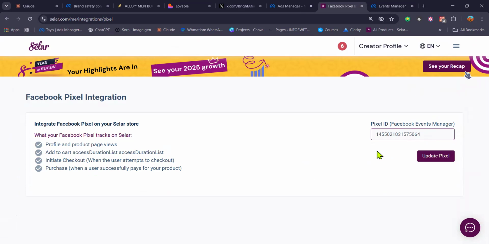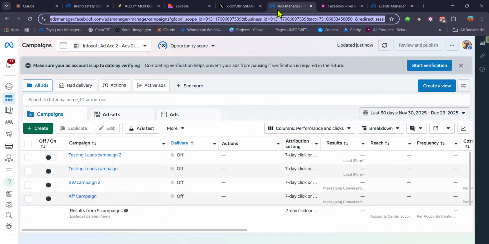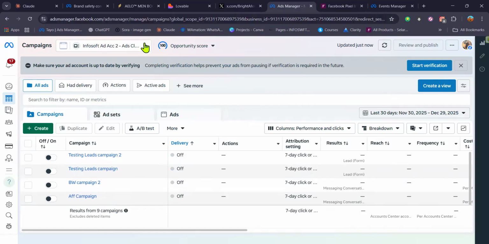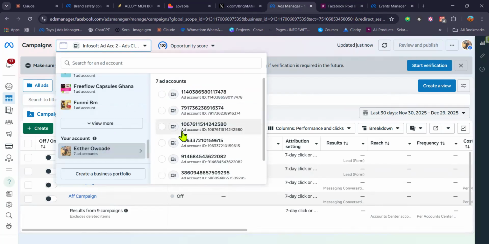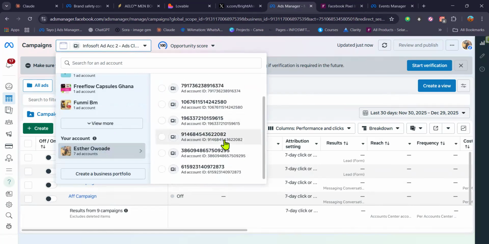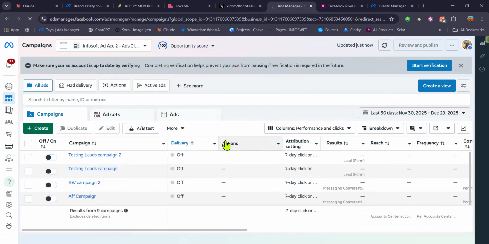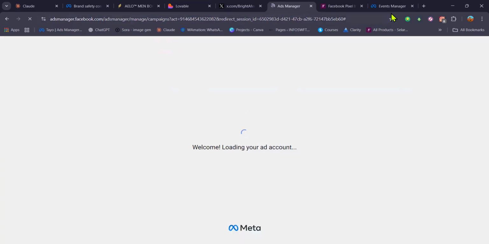Now, I don't want to do that on this account. So I'm going to do this whole process again on the right account so that I don't have to change everything. So let me just go back to the right account that is already connected, because I have products on my Seller that are presently running adverts. So I don't want anything to mess them up. All right. So again, just to follow the whole step, I want you to get this. So I'm going to do it a second time.